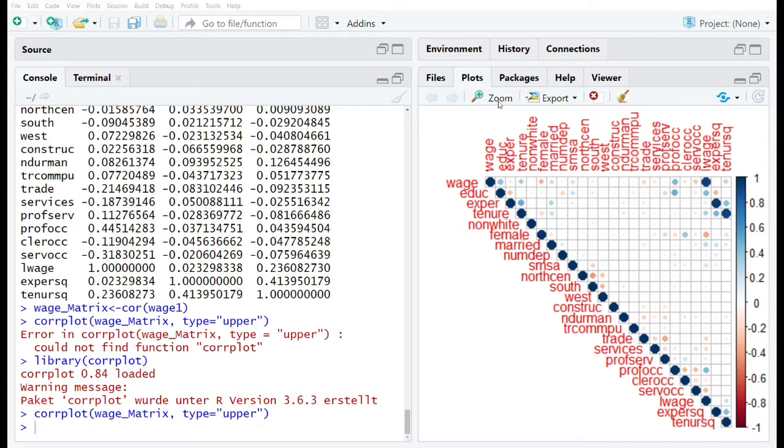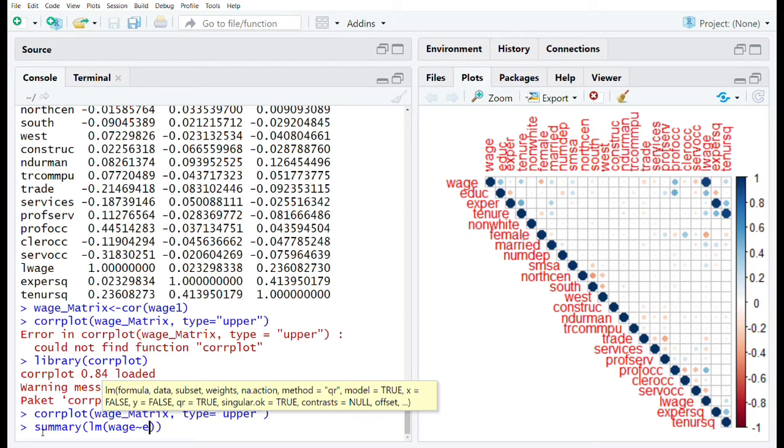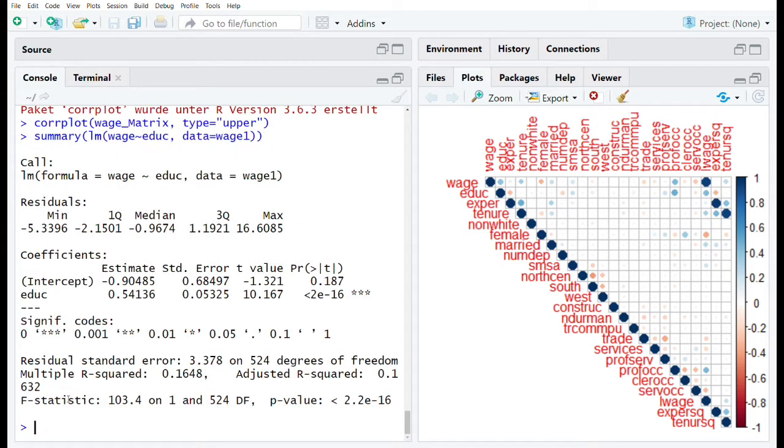If you want to see that in more detail, we could zoom in, and then we have a better view on the corrplot. So if we go one step further, not looking only at exploratory data analysis and descriptive statistics and correlations, but doing some regression, then the command is summary(lm(wage ~ education)), with wage as the endogenous variable, take the tilde and regress wage on education without controlling for any other variables, right? It's just the simple regression, and that's the outcome, right?